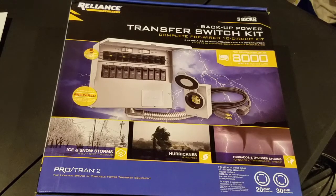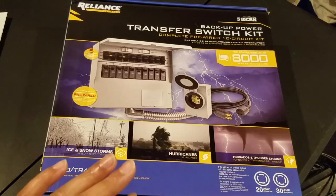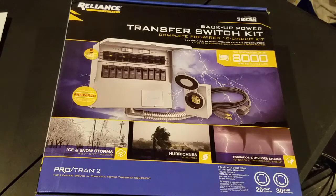So the reason why we bought this is because a couple weeks ago in our area, not we lost power, but some of our family members had lost power for like 24 hours or so. And me and my wife were talking about it because we did have power, it didn't affect us. But it kind of sparked a conversation for us, like, what are we going to do if that happened to us?